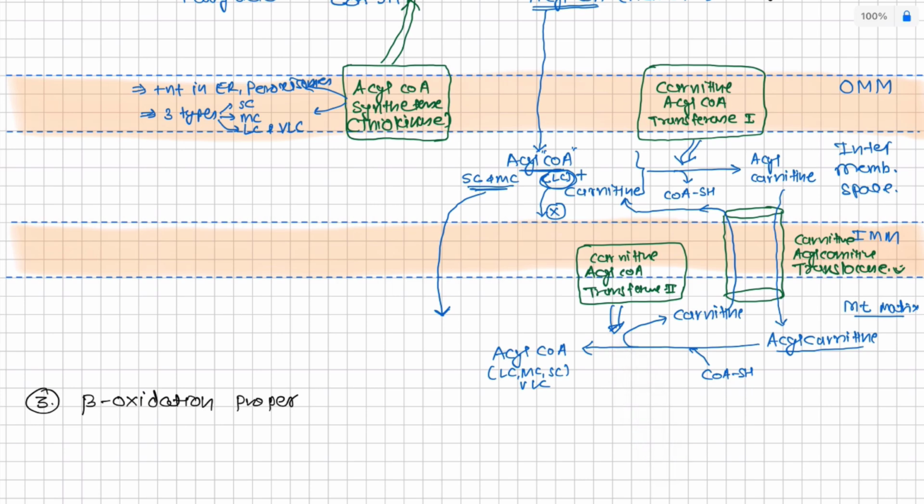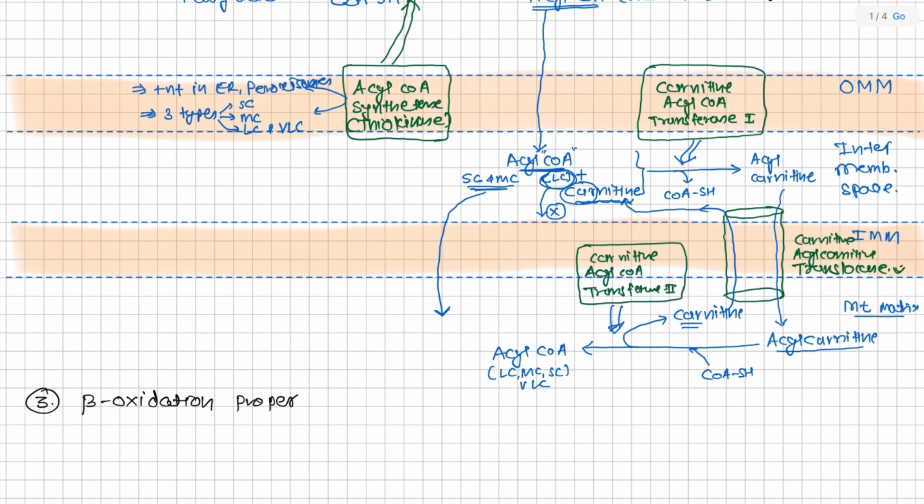And here one thing is very important: what is the role of carnitine? It is actually acting like a car. This car takes up a passenger of acyl coenzyme A and gets it transported across the inner mitochondrial membrane, and once that passenger reaches its destination, this carnitine returns back to its original starting position.